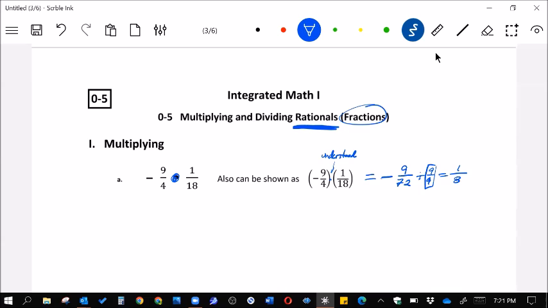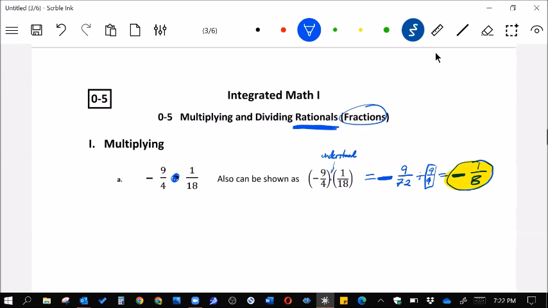Uh-oh, I forgot that there's a negative. I didn't quite forget, but I wanted to bring it up and emphasize it. So what I need to do is make sure that that is included here first. And then I get the 1 over 8. This is the main way that people tend to forget their negative: they put it partway through the problem, but then somewhere along it, they forget to include it as they continue on in the problem. So there, I'm going to do that to emphasize the answer of negative 1/8.